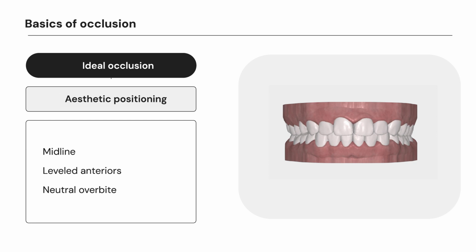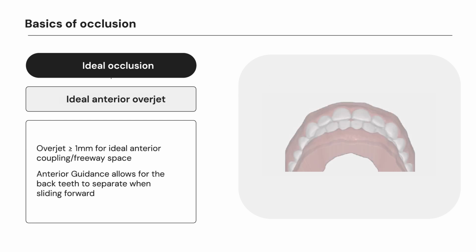But we also want to look at the arches being relatively straight across, right? We'll have little ups and downs that we want that are natural. But when we look at the anteriors, they should be relatively straight, not canted on a slant one way or another. And then a neutral overbite, again, a little bit of a gap. We're going to cover all this in detail, but you know what a healthy, beautiful smile looks like. When you look at someone's smile, you should be able to see just a nice, harmonious, again, somewhat symmetric, but not completely symmetric view of someone's smile.